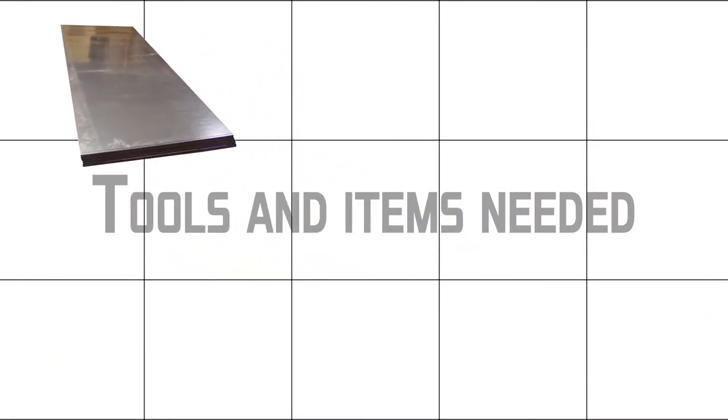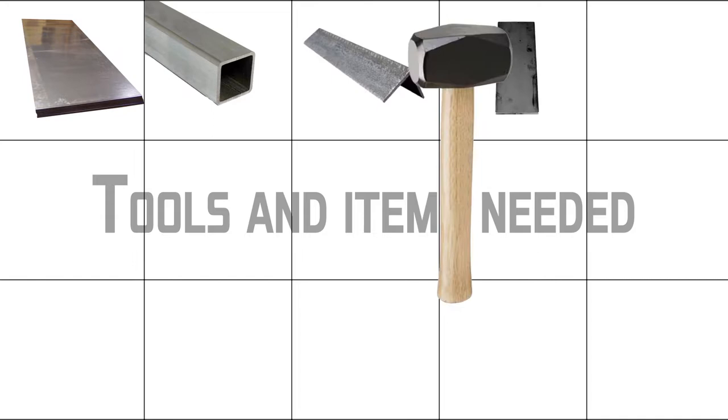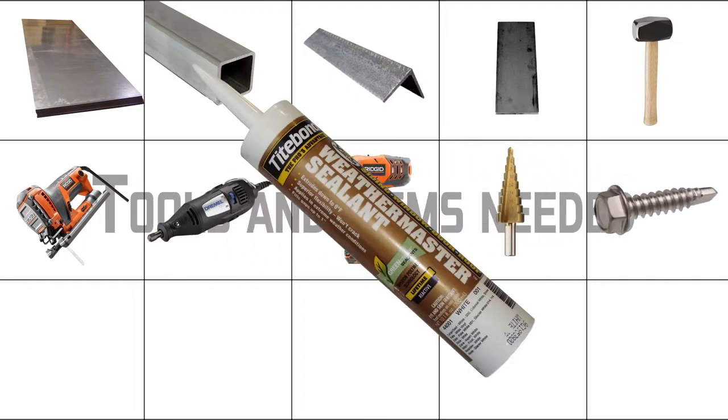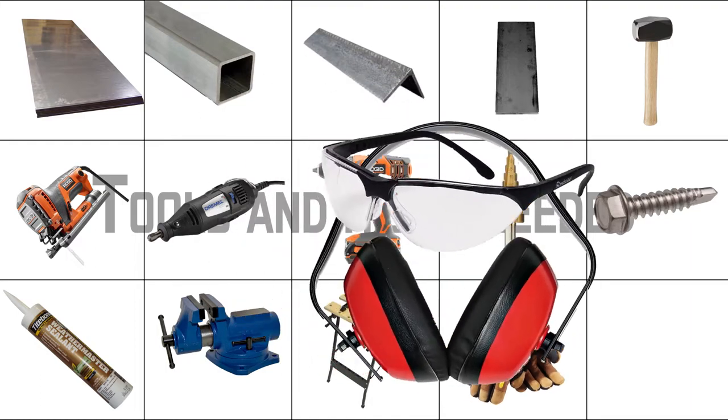18 gauge galvanized sheet metal, 3 inch square tubing, 2 inch angle iron, 1/4 inch steel plate, small sledgehammer, a jigsaw, a rotary tool, a screw gun driver, a tapered drill bit, self-drilling screws, weather sealant, a bench-vise, a clamping workbench, gloves, and your personal safety gear.